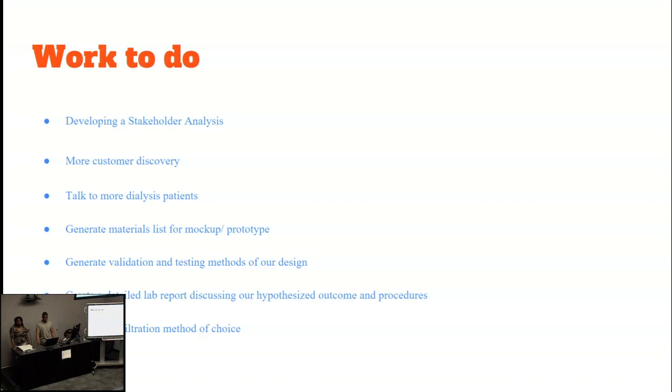So, more future work that we need to do. We want to continue developing our stakeholders. We want to talk to more dialysis patients as well as people in industry to see specifically what needs to be modified. We want to generate a materials list for anything that we need for our prototype, as well as validate our hypothesis that it's the waste solution itself that we need to work on.